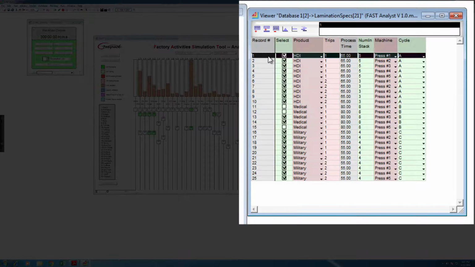If you look at the HDI product, the high density product, which is the one that we're running, it's valid on all presses for the first lamination and the second lamination, but you can see by just making these selections, you can be highly specific of what product can go on which machine, what product can be mixed in each machine based on the cycle. We're not going to get into that right now in terms of the details, and what the process times are. So it's this kind of detail you can get into this model and have it really reproduce your factory.